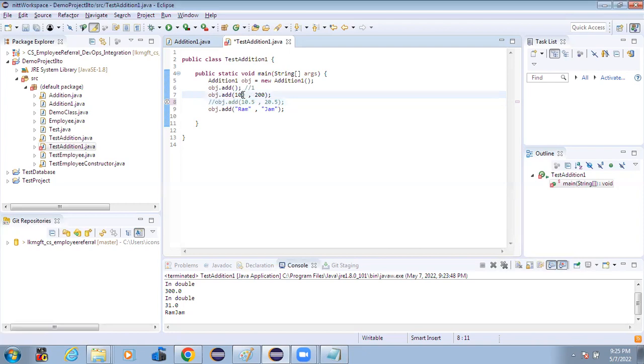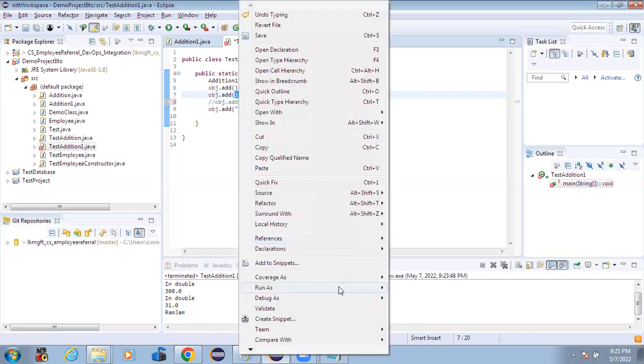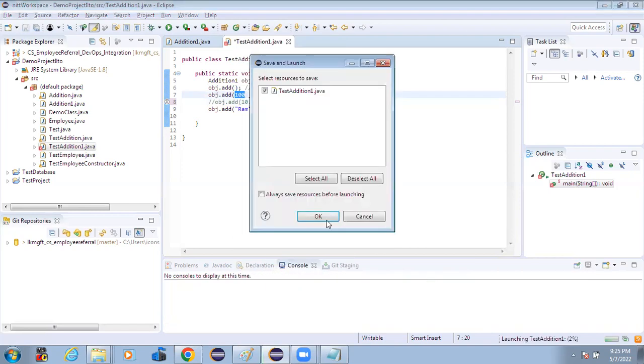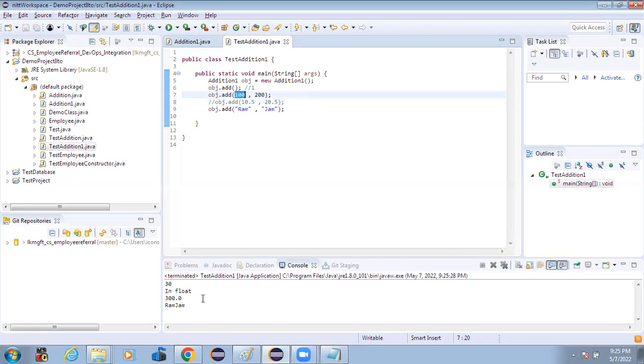But an integer can be converted to the float, so it goes in the float. Integer values can go in the float, and integer values can go in the double.